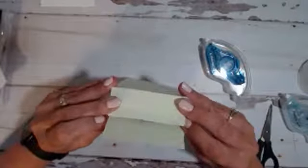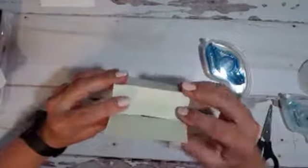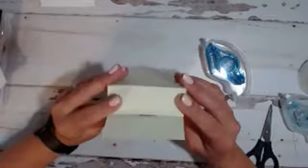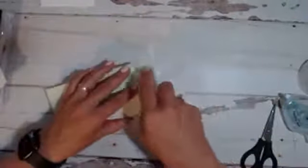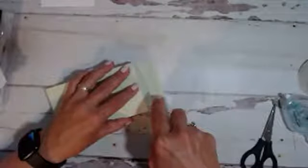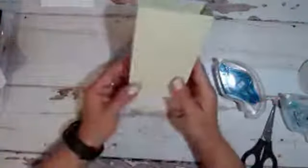And then we'll fold this one over. You want to make sure you have really crisp edges, so get that bone folder out. Okay, now we'll press everything together, but you want to get adhesive on this side as well. Put your last little flappy down. Then I turn it this way, I take my bone folder and I put it inside and I just run it across the bottom just to kind of press it all down. And here is your box.